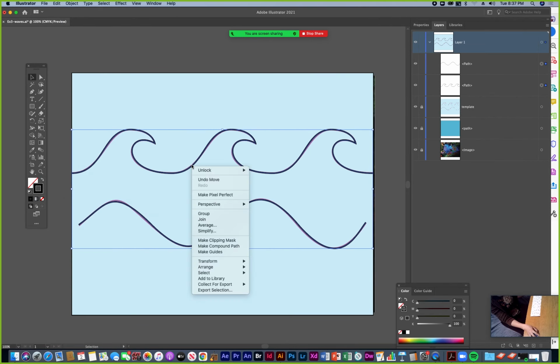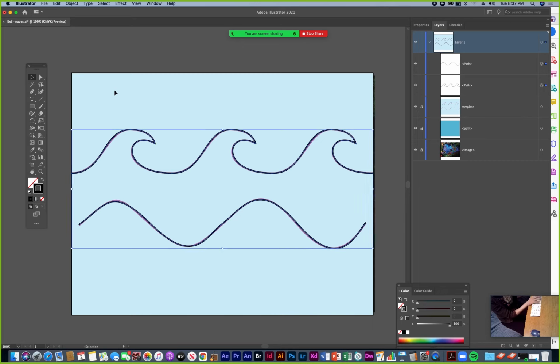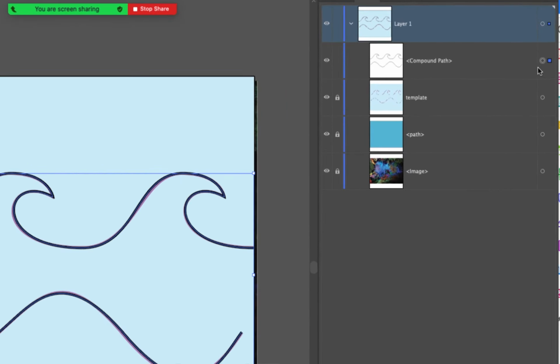Also, you could probably right click and choose Make Compound Path. So this is now combining separate paths into one sublayer. So Command 8 works for me. I like that. And see, Command 8 made a compound path.